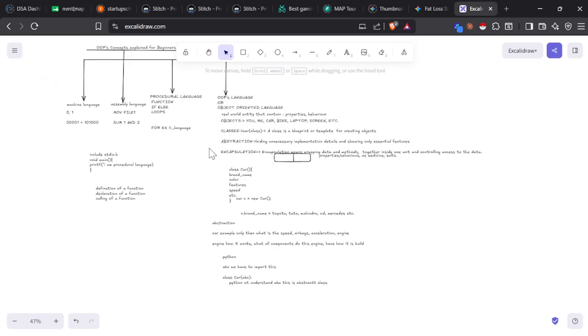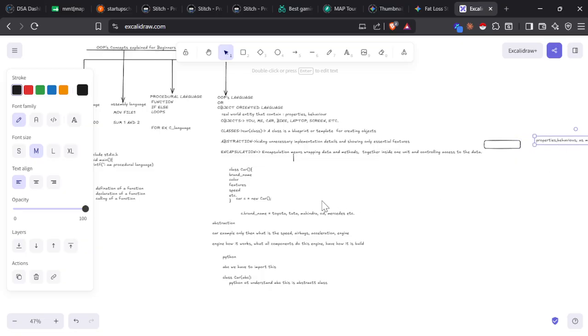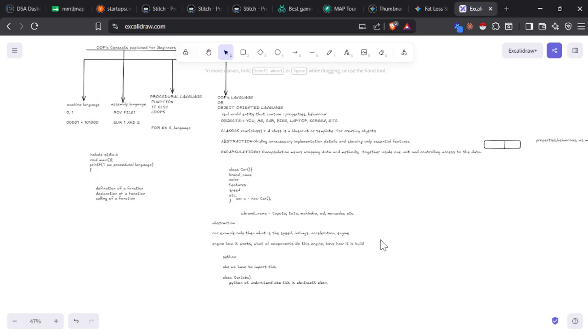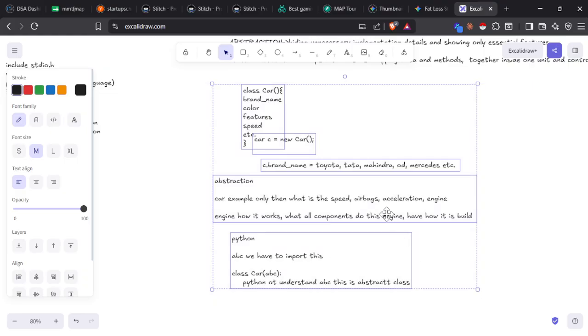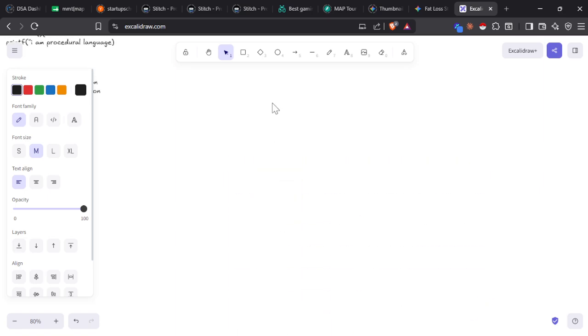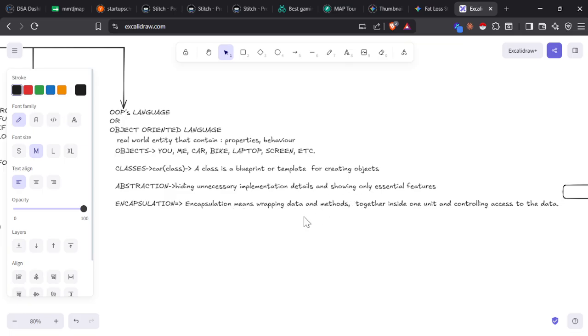Let me make it more clear to you so that it doesn't give you confusion. Okay, let us get inside this one. Okay, so hope this is understandable to you. Let us understand what encapsulation is. Okay, so this is the definition of encapsulation. You can note it down and just make notes of what I am going to make you understand.